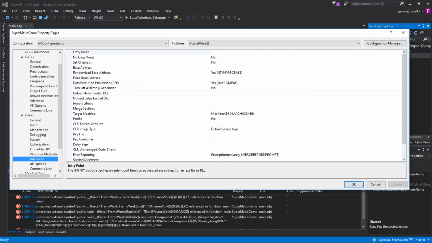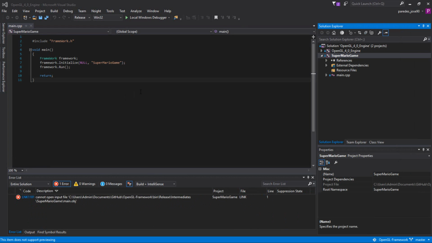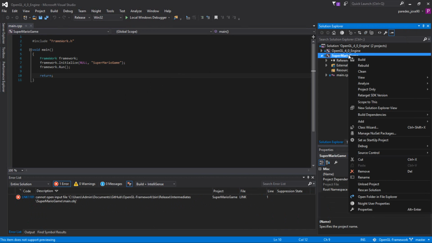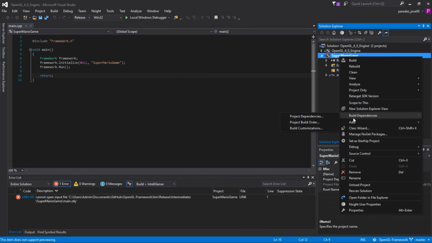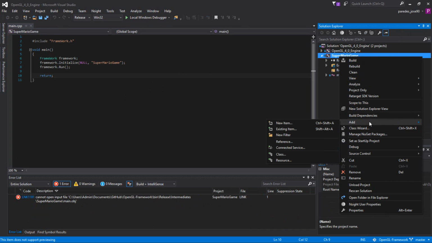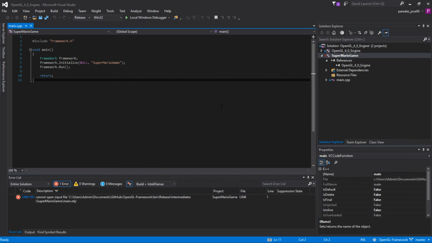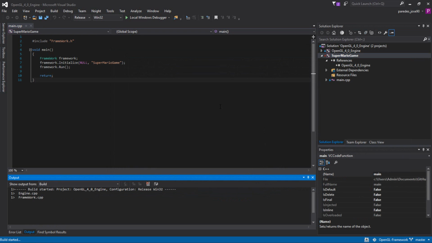I'm gonna reopen my project. Give me a second, guys. Alright, well, I couldn't. Okay, I found another place to add it. So you want to right click Super Mario game. I know I just said I was gonna make it live, but this is just the project setting stuff, so I guess it doesn't really matter. Anyways, you want to go to add and add reference, and make sure you click that. This is what I was trying to look for, and it should be able to work now, unless I messed up somehow again.